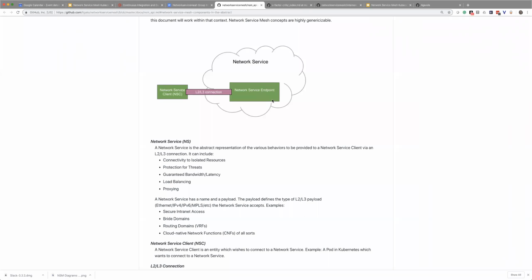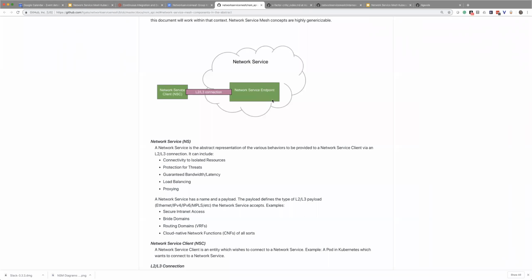I may have a network service client in cluster one that's a pod. It may have an L2, L3 connection to some network service endpoint that from its point of view is simply external to cluster one. It could happen that that is actually a pod in cluster two, and there could be all kinds of things happening behind that in cluster two. But none of that is actually the network service mesh in cluster one's problem or the network service client's problem. So you could also imagine the case where you have a physical box this is terminating on, where you've got all kinds of weird things happening behind the physical box. Again, none of that is actually our problem.